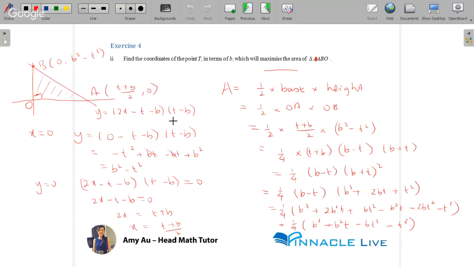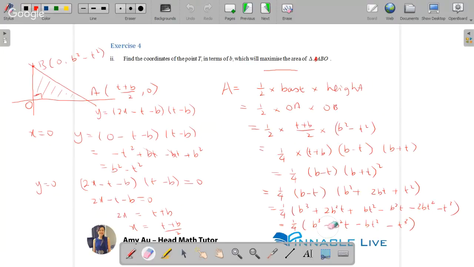So we've got, you know what? It would have been a lot easier if I just expanded it at this point. But anywho, I've done that now. Just use that as a cross check. So minus t cubed and then minus t square b. Yep, just checking. B square t. Yep. And then minus bt square. That doesn't look right. Let me clean that up.